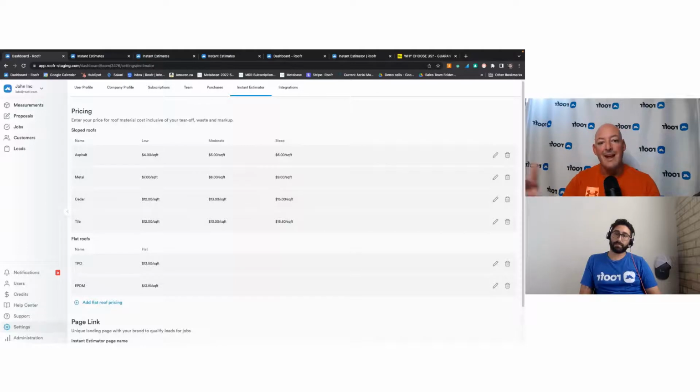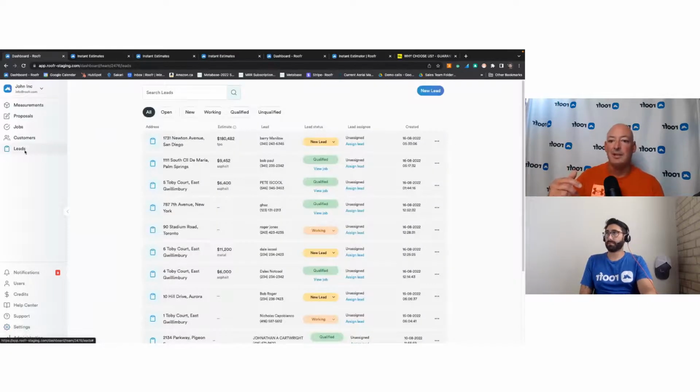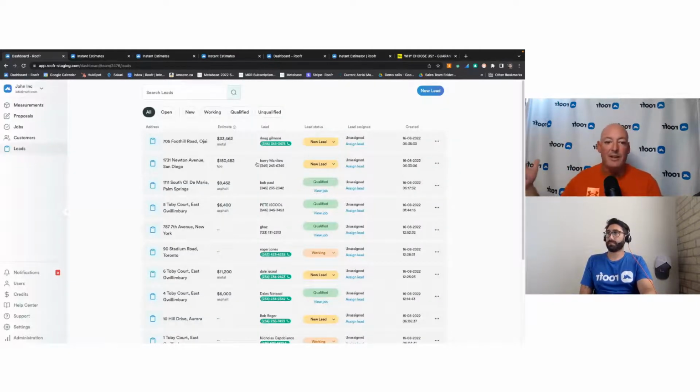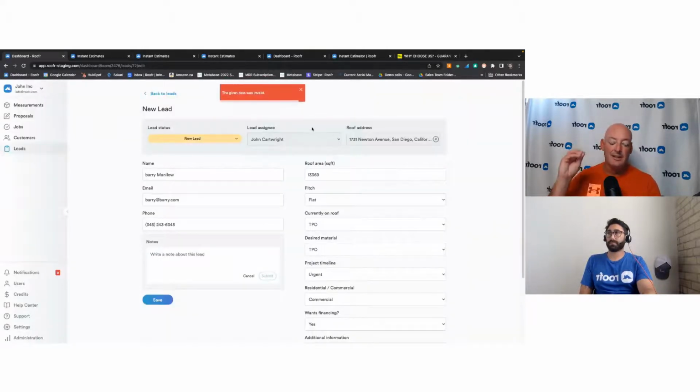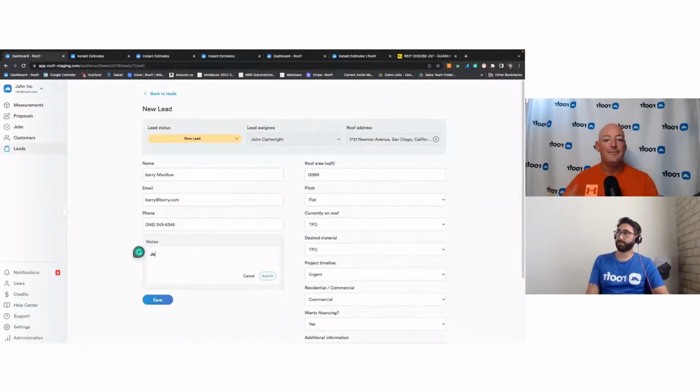But now these are not just leads coming from who knows where, right? That could potentially be just some person who randomly filled out your information on Facebook or something. These are people who probably went to your website or your landing page. They filled this information out. They went through the questions, right? So they're not spam or fake.